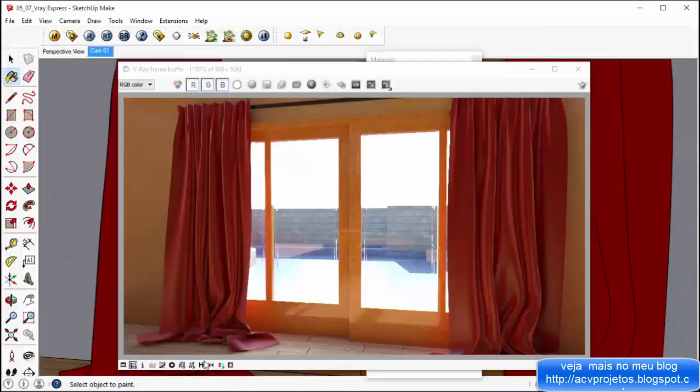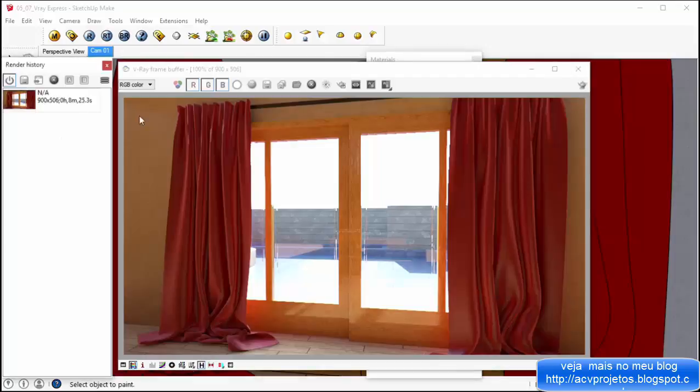If we save what we have to history, and then go ahead and take another render, we can see that our reflections now call a little less attention to themselves, which in my opinion is a slight improvement over what we had previously. V-Ray Express then, despite the fact that it requires a separate download and install from the Chaos Group website, is well worth the marginal time and effort that will be required in order to get that done.